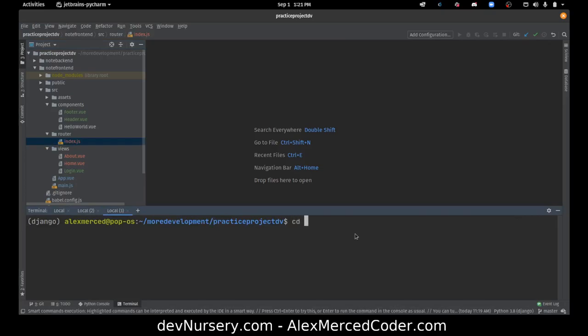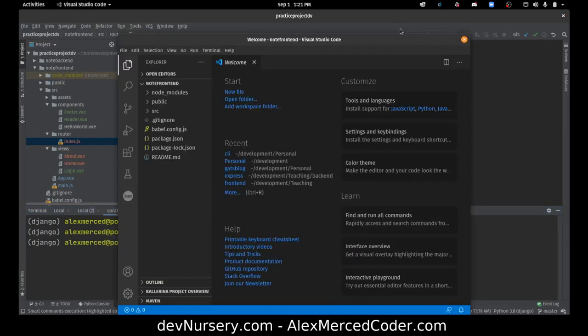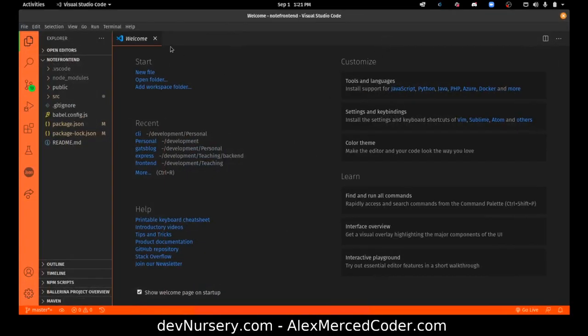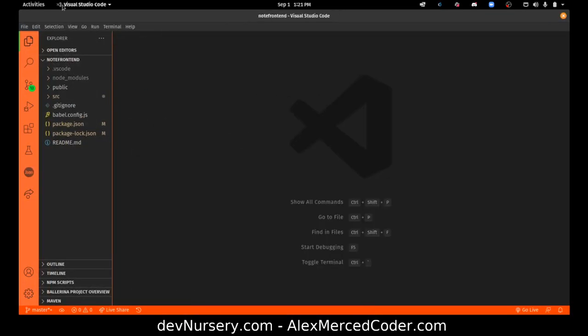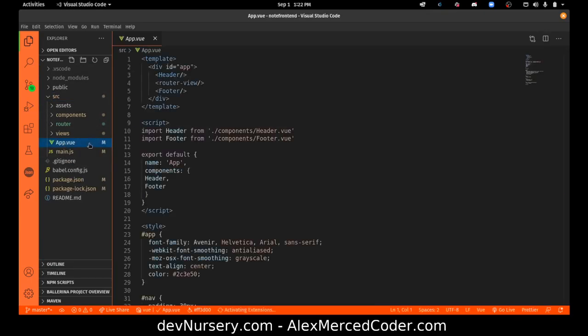I'm going to cd into the node front end, and I'm going to open this up in VS Code because this will be easier in VS Code. So code dot. Okay, so here's all our Vue code, and I'm going to go to my App.vue.